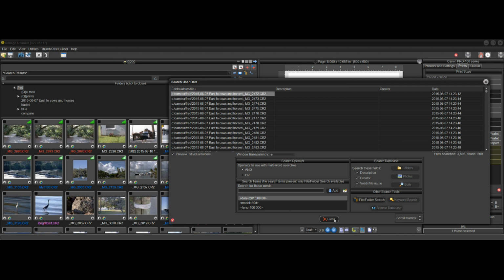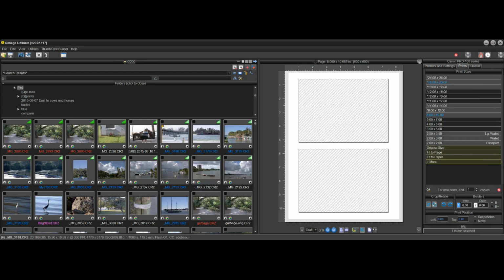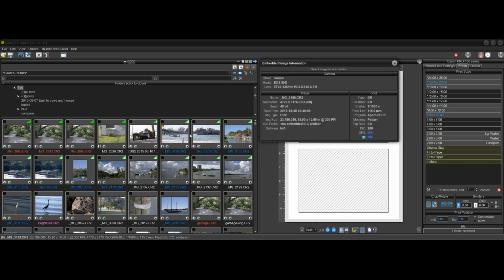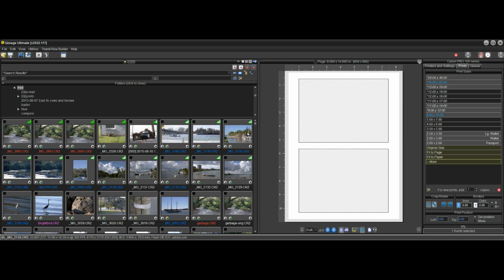And it's going to be a new group based on the new search, because we know none of these are the 100 to 300 lens. We said not 100 to 300. So control I, there's a 28 to 135 lens, a 70 to 300. So all of these, there's a 17 to 40. All of these are going to be not my 100 to 300 lens. So you get the idea. That's how to use the new tool here.